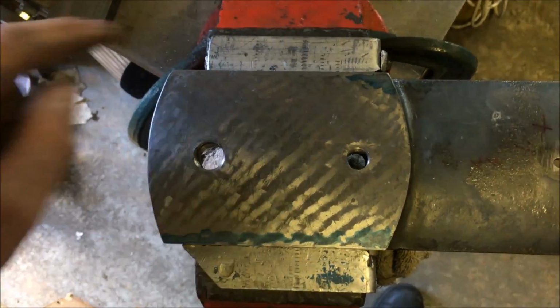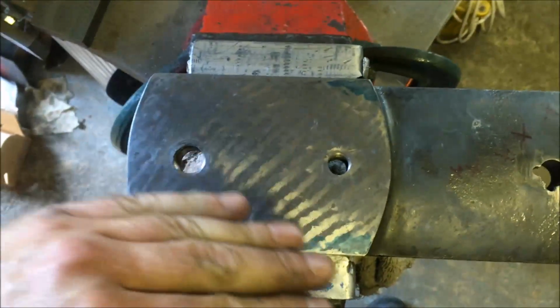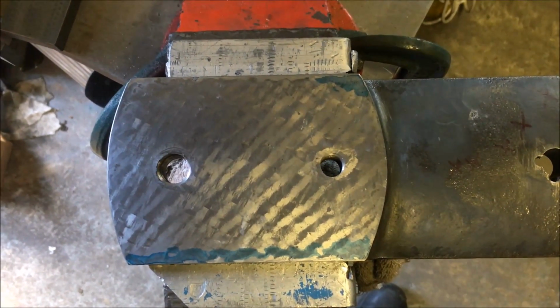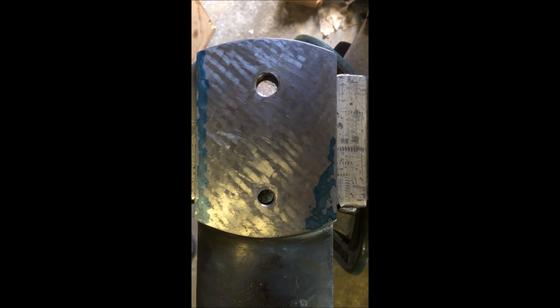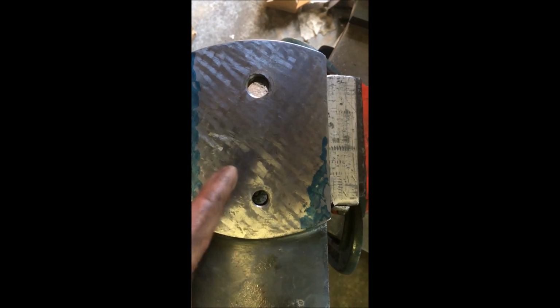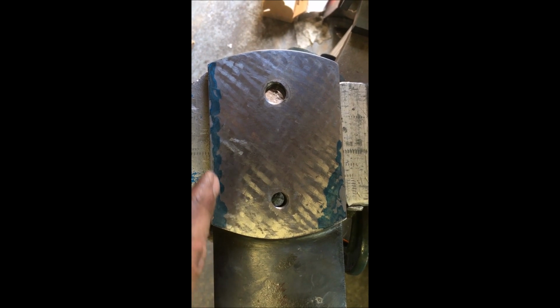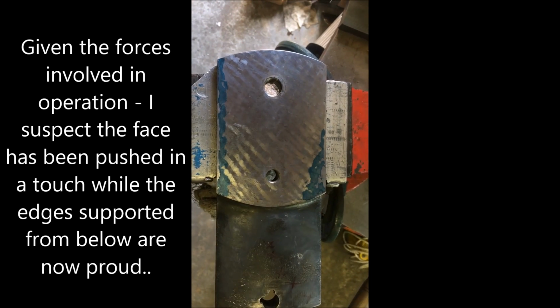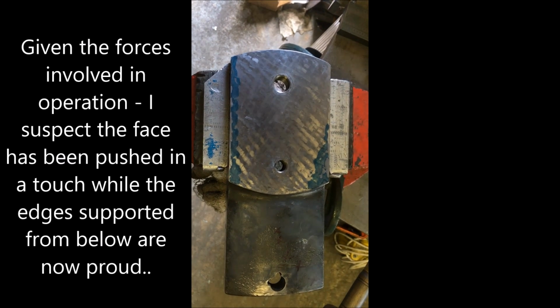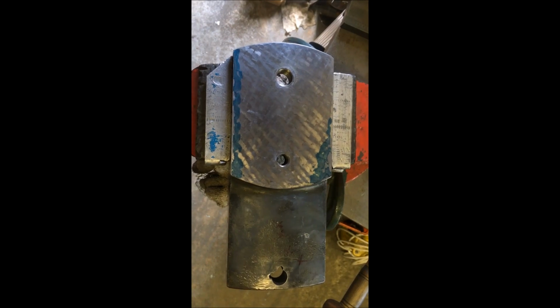So we do the same thing again. I'm probably just going to drop that corner, and then this should move across a bit. Yeah, so this is looking like where the main problem is. It's obviously got some kind of distortion on it, so I'll take it off there and drop this edge down and see if we can just start spreading it. I'm not going to video this section because it'd be quite lengthy, but at least we found out what's been going on.